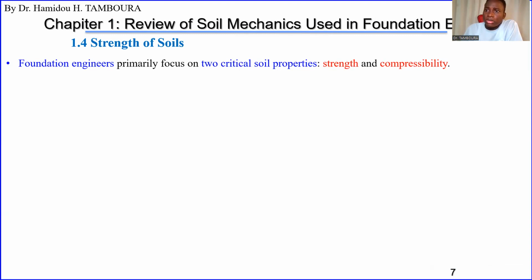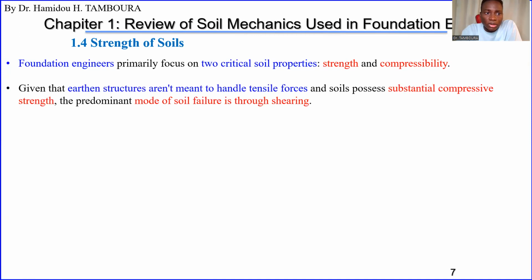In foundation engineering, as you know, there are two engineering parameters that are very important. These two parameters are the strength of soil and the compressibility of soil. These two soil properties are very critical in foundation engineering, and I think not only in foundation engineering, but in geotechnical engineering. Here it's saying foundation engineering, but in all geotechnical projects, these two are very important.